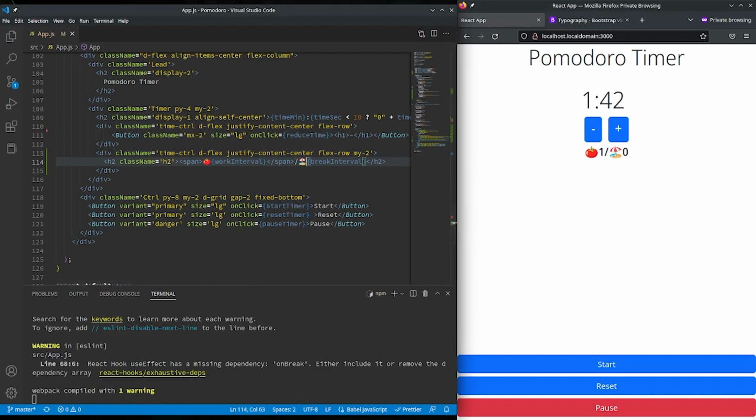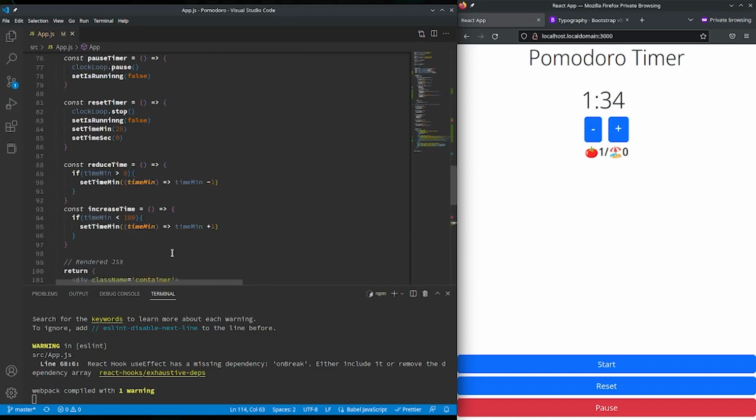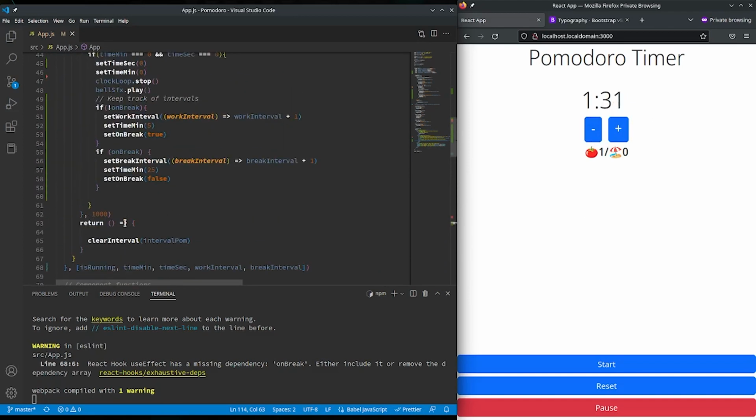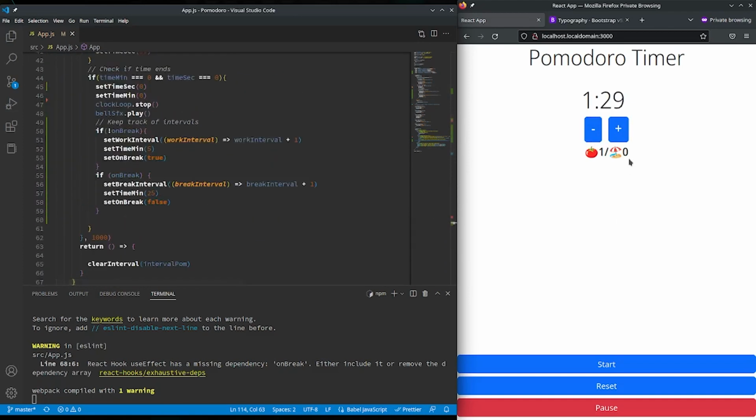So I'm gonna go ahead and pause this because once this is completed, based on our logic, we should tally up our break interval to 1, and then we should go into set time, and I could actually just decrease the amount of time because it should set on break to false.